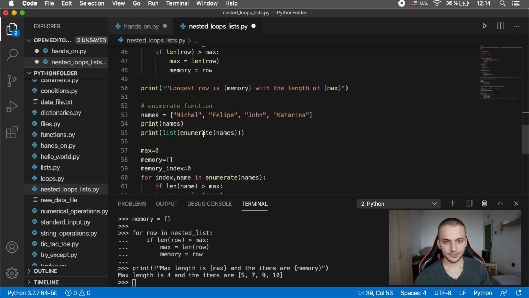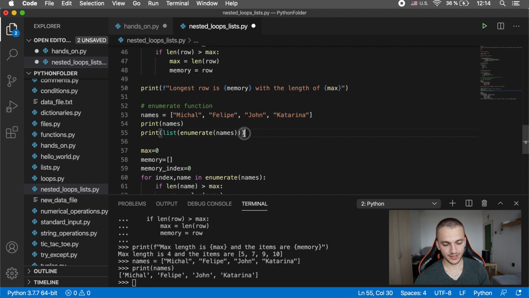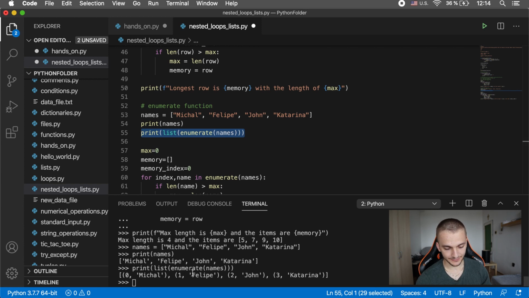Fine. I want to also show you something which is called the enumerate function. For example, you have this list of strings which consist of different names of my friends, and now you will create something which is called an enumerate. So for example, first of all, let's look at this. This is how the list looks, and when you put it into an enumerate function and put it into the list function, because enumerate returns an enumerate object, you need to convert it to a list. It will create a list of tuples where the first element is the index of the name.